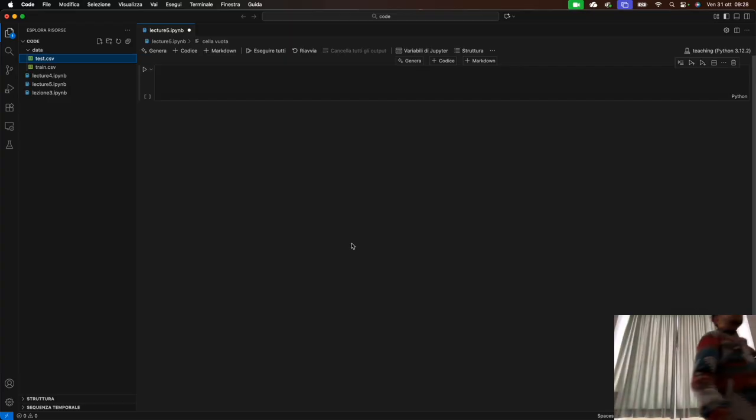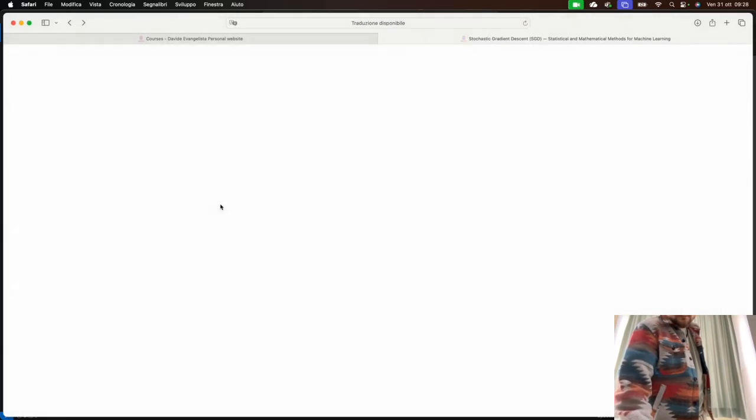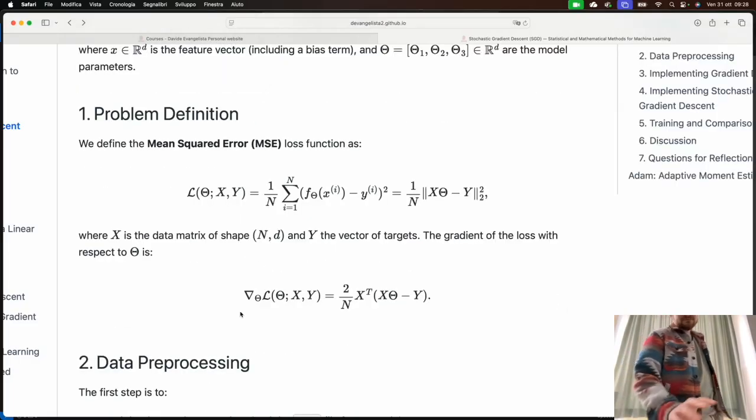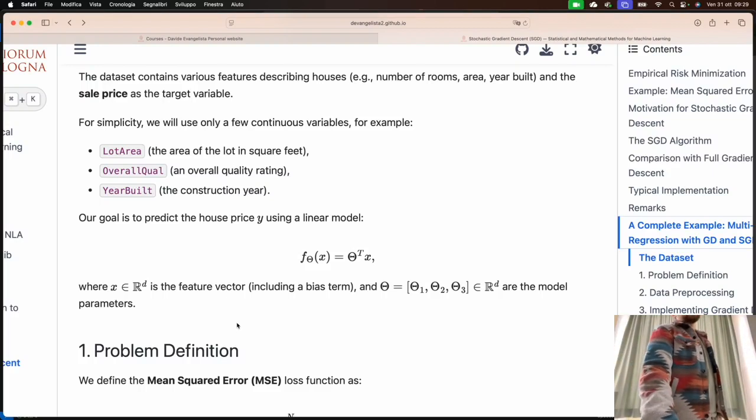Okay. Starting from here, we can go back to the theory. So, let's talk about the problem. What we have is a dataset containing multiple features to predict house prices. In particular, we have three features: lot area, overall quality, and year built. So it's three input features you can use to predict the price of the house. Clearly, the output variable y represents the price of the house.